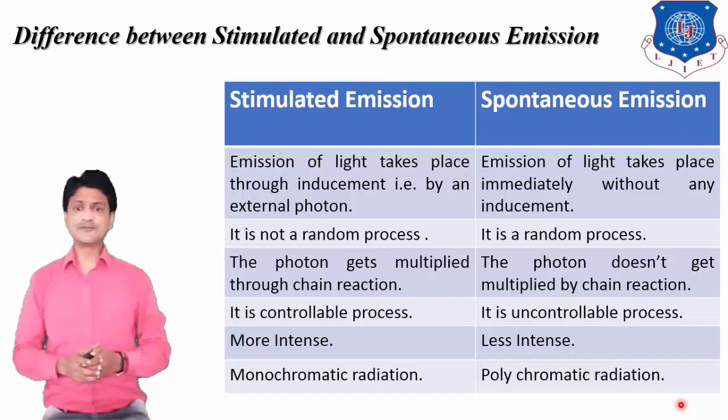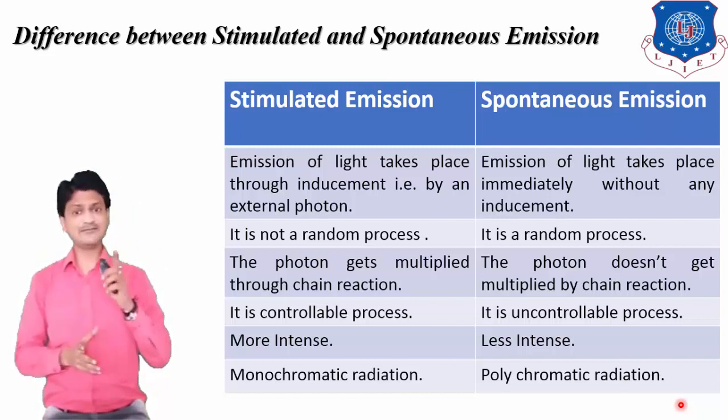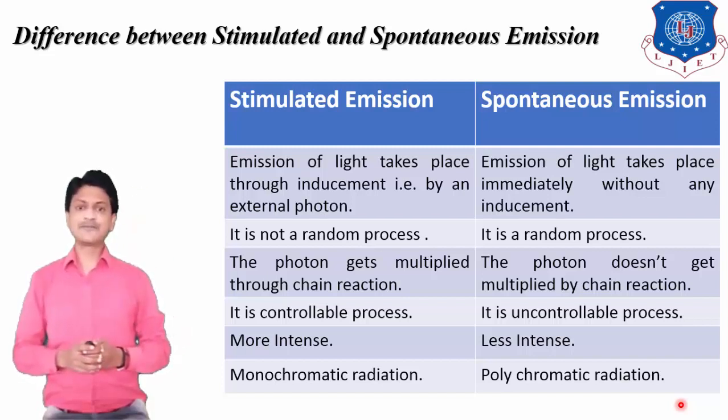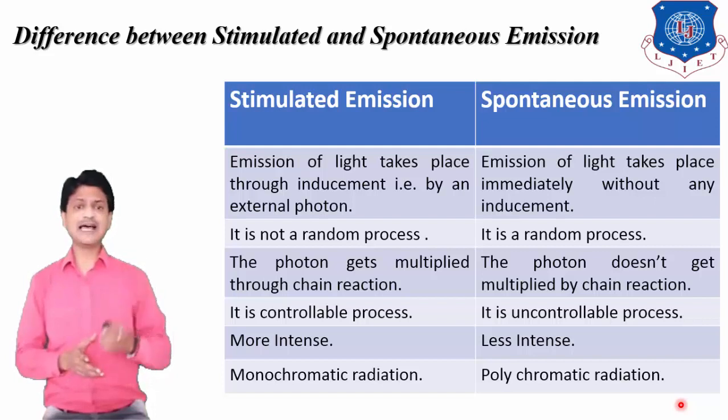Now stimulated emission. In this process, the atom is in high energy level. When we apply external photon to that atom which is in higher energy state, it moves towards the lower energy level and it radiates the photon. So now in the next video we will learn about the different constants A and B, which are also known as Einstein coefficients, and we will derive the ratio of rate of stimulated emission to the rate of spontaneous emission. This theory is also known as Einstein theory.